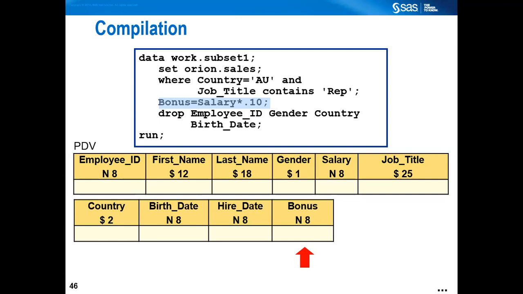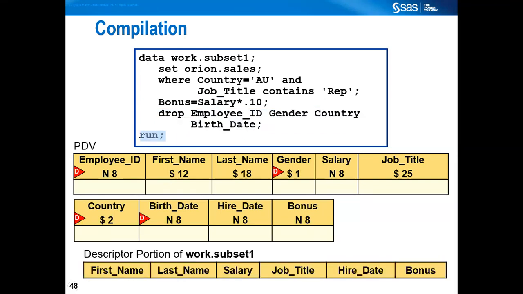Again, when it hits drop, drop is a compile time statement. Drop means these variables should be dropped from your output data. So SAS flags those variables with D so that they are not written to your output data set.